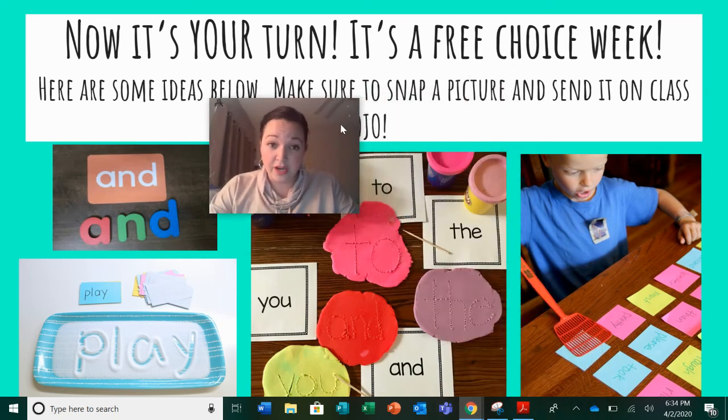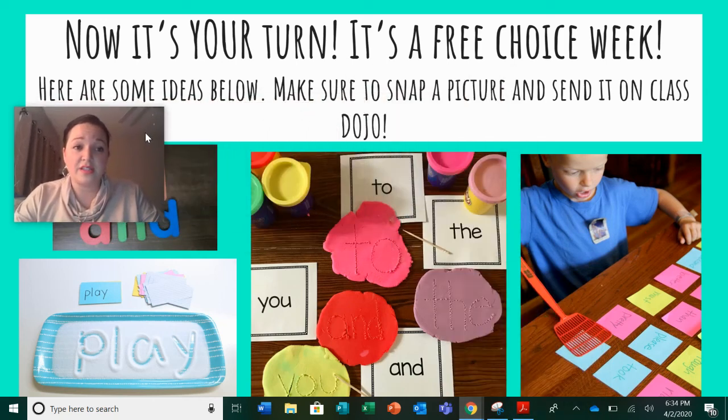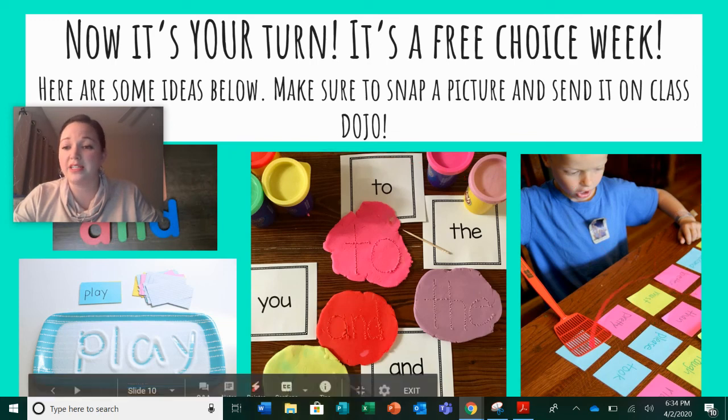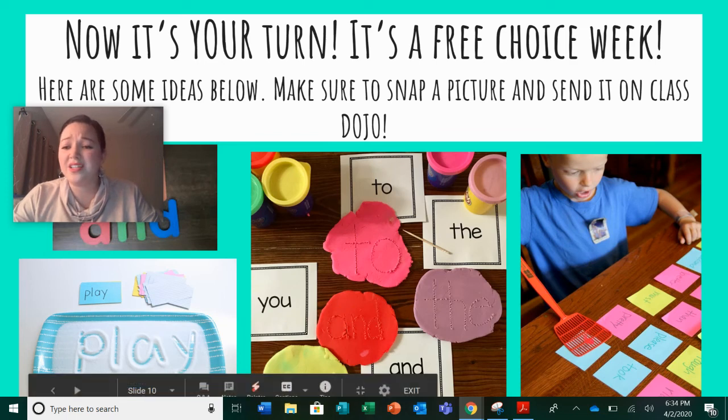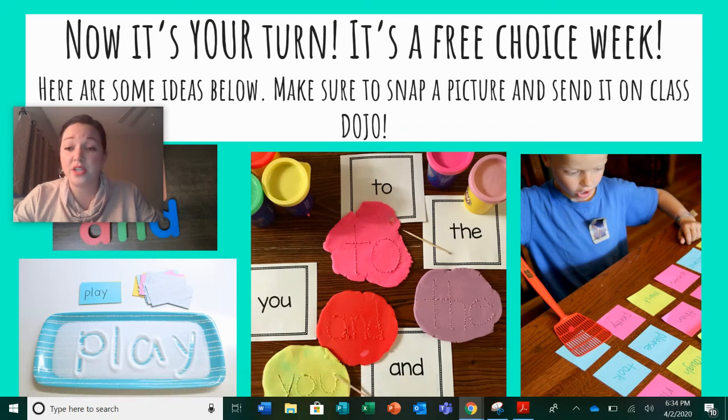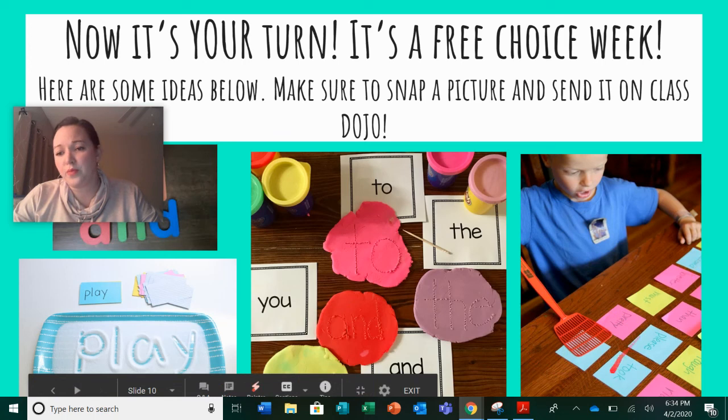This one over here, I'm going to move this guy over here because this is the most popular one in my class. This is our Mata Mosca game. It's our fly swatter game. So what you do is you can get a 3-pack or a 2-pack of fly swatters at the Dollar Tree. So you get like 3 of these for $1. It's a really good deal. Some of you might have a fly swatter at home to kill the flies in your house. So you get one of these and then you write your words.